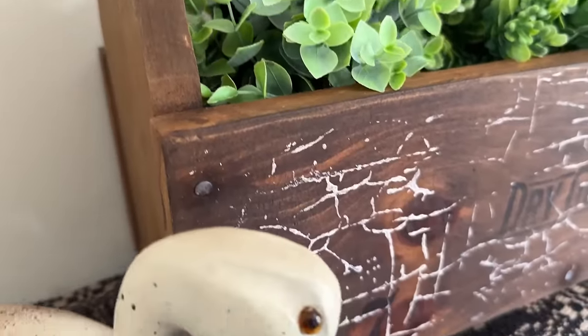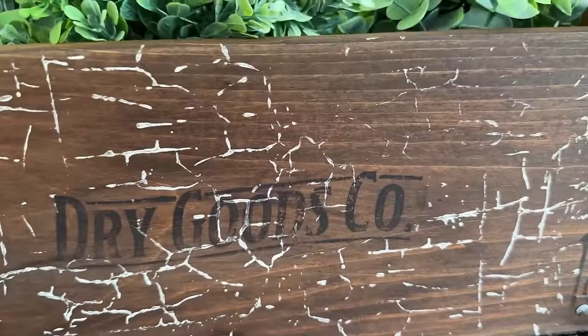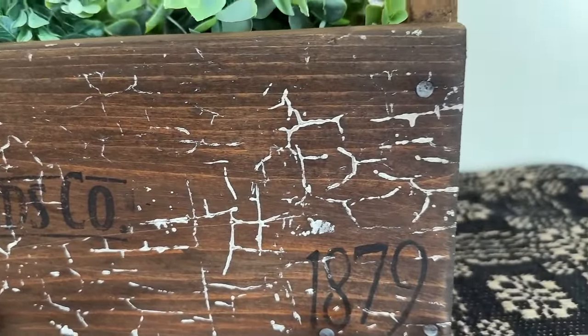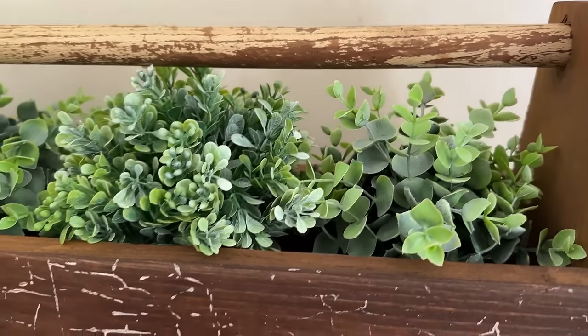I hope you guys enjoyed my rusty, rustic, primitive decor and part of this collaboration. Again, don't forget to check out that playlist down below. Let me know down in the comments if you had a favorite here. I'm thinking I really like the bowl and the tote that I did. Those are probably my two favorites.